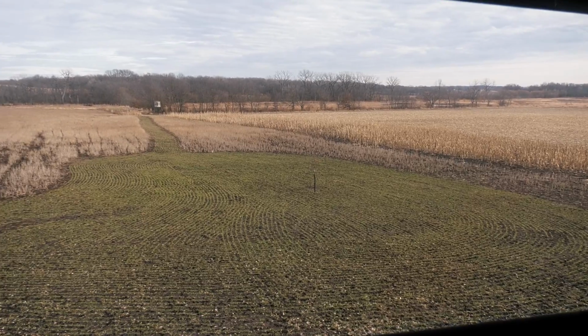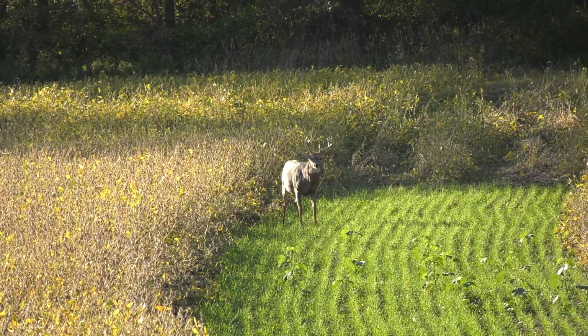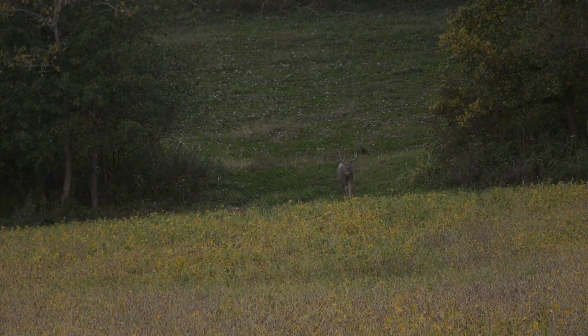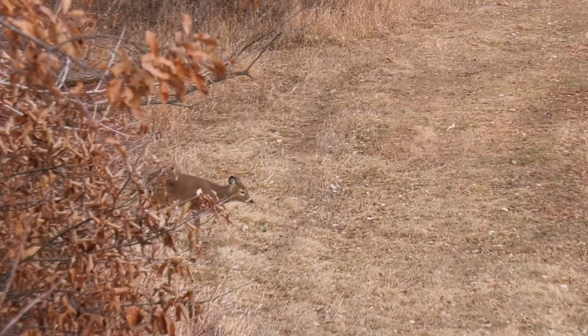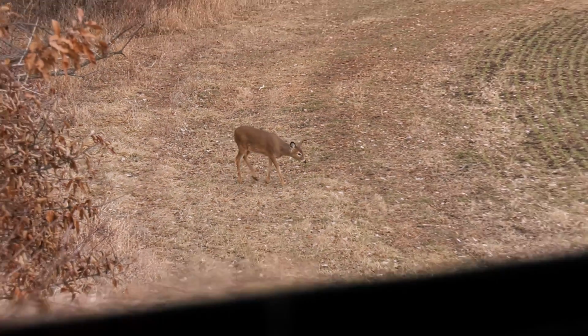Well, we got in just in time. It's 2:27 and the first deer's out, so this field is big food. You sit here early season, looking at 20 acres of food, you see 10, 15 deer, a lot of deer. You get here this time of the year, that ratchets way up because this south-facing hillside is awesome during the late season. We're liable to see 50, 70 deer or more tonight because this is a wintering ground.